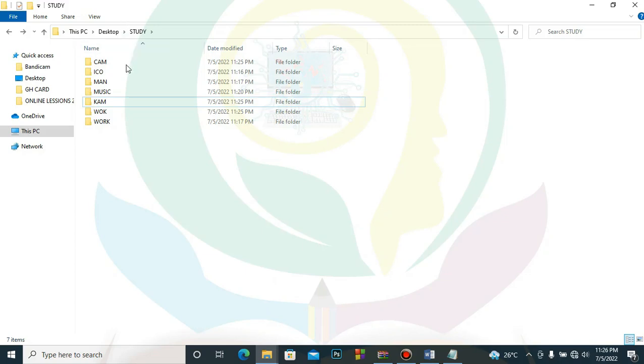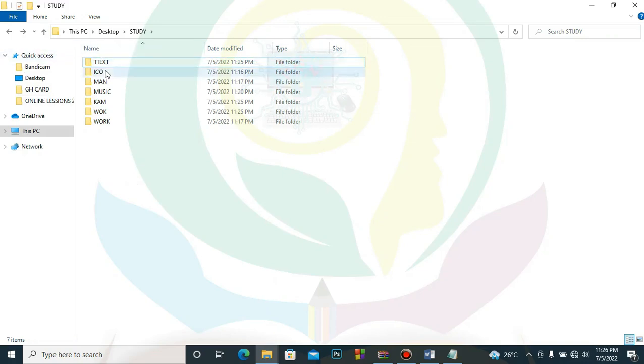To rename a file or folder, we have different ways of doing that. You can click on it once, wait for some seconds, click on it a second time. You'll see that the cursor is blinking at the end, meaning it's ready to accept whatever text you put. So I'll just say this is the name I want to give to it. Then I confirm by clicking outside. So you can see I renamed this particular folder from CAM to t-text. So this is how we rename it. This is one of the ways.